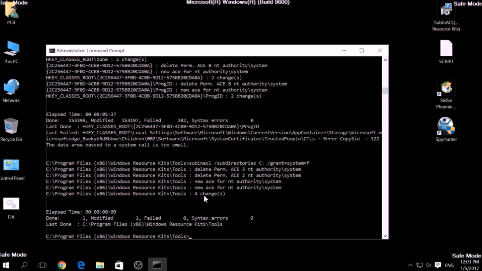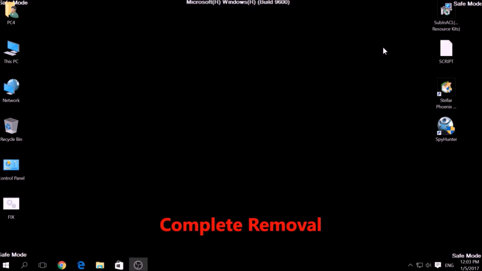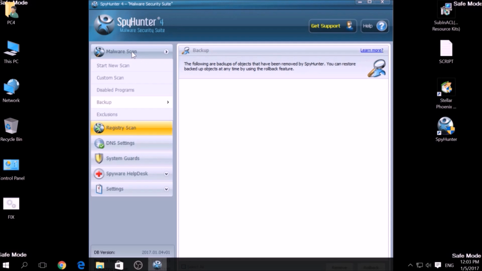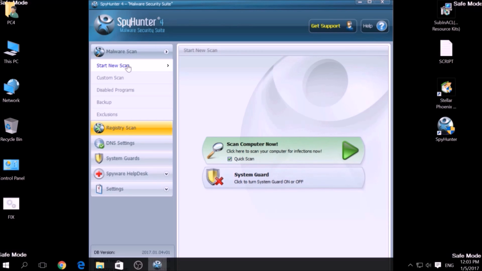But bear in mind that while this tool fixes registry errors, it may not remove newly added registry values by this virus. For the complete removal, you need the power of an advanced anti-malware program. We have chosen this tool, which has the capability of thoroughly scanning and removing all malicious objects related to malware, adware, and other unwanted software.